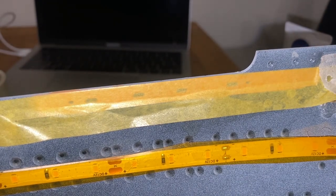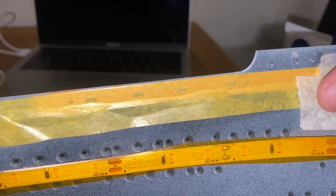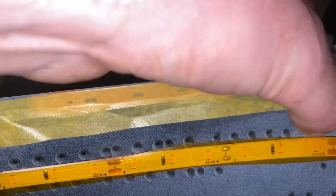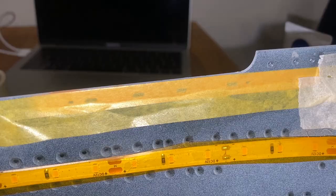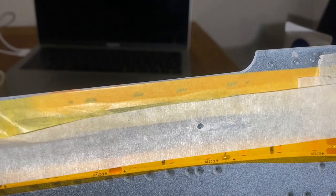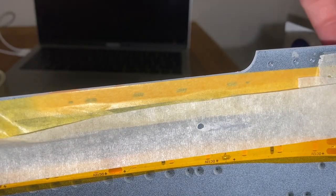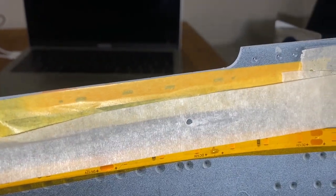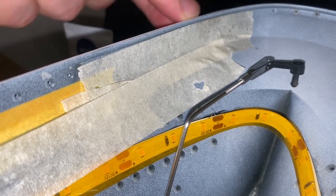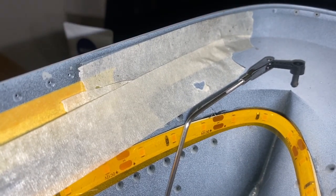And I guess my hand does have a habit of getting in the way of the camera at points like this. I'll probably do another little bit beneath there as well. For this section, I am quite literally only doing up to here, because that's the only bit that's going to actually be visible. I am also going to carry this on around, because I would quite like to get this top gunwale in white as well. So I'm going to carry this around, and we'll go from there.